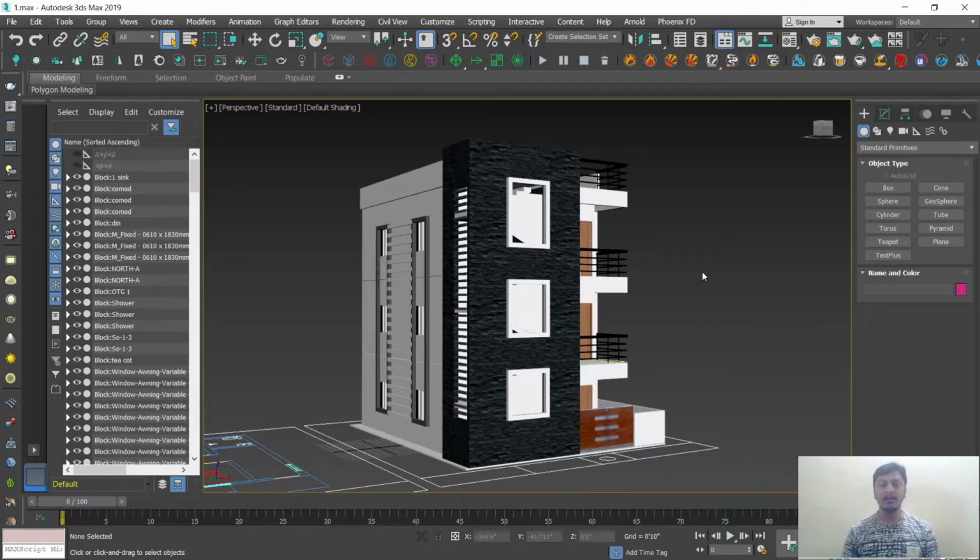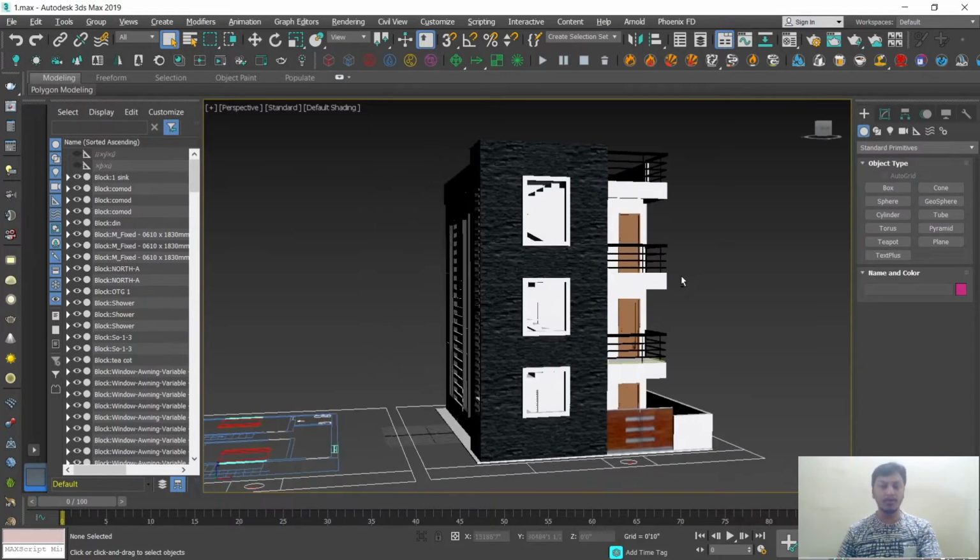So in the last few sessions we discussed how to create elevation, how to play with the materials, how to add textures, how to add cladding stones, everything we discussed. Before taking any final outputs, the major thing you need to do is lighting effects. What kind of light you need to take a render, how to place the light, how to play with the light and all, we need to work on. So in this session we'll discuss how to work with the lights.